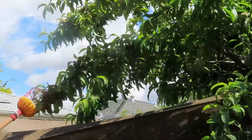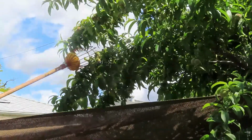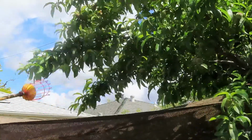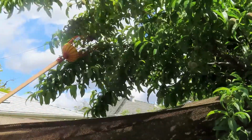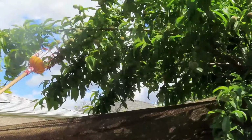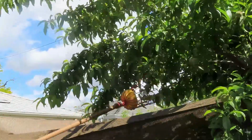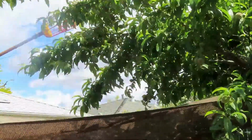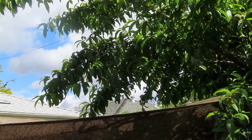So this is a second tree, not the tree I started out with, but it grows basically as one tree with the one next to it. So what I'm doing here is I'm trying to pick off some. It's okay if it's the ones on the end, just to give a little bit more ability to the other ones to grow. Well, I got several off, but it doesn't even look like it. But that's what I'm going to go with.